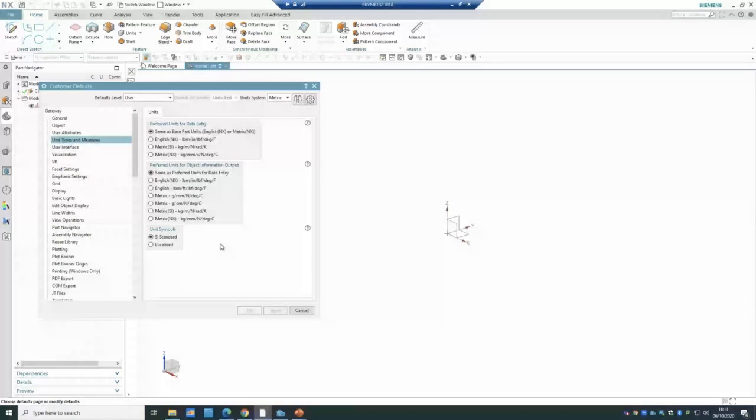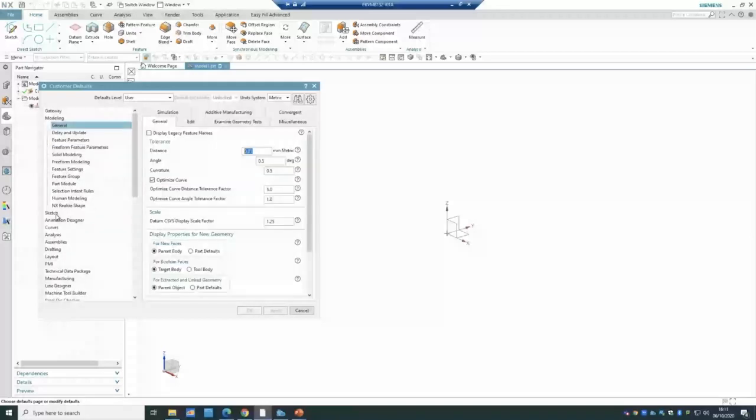Also, while I'm here, let me show you something else as well. In the modeling, do you remember that every time I wanted to just sketch something, I used to get an automatic measurement and I could easily untick it. But every time you open the software, it still is the same thing. You still activate the automatic measurements. So you can come here and go to, let me see, where was it?